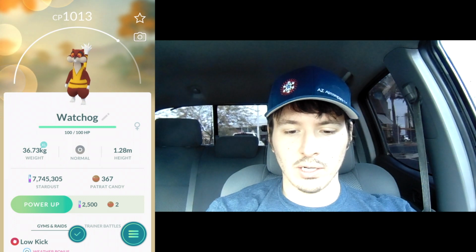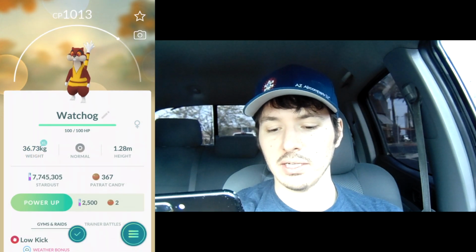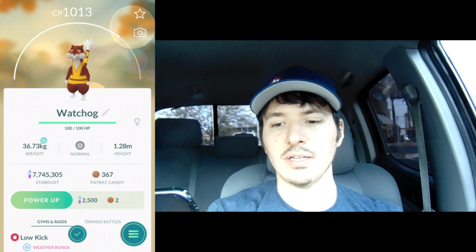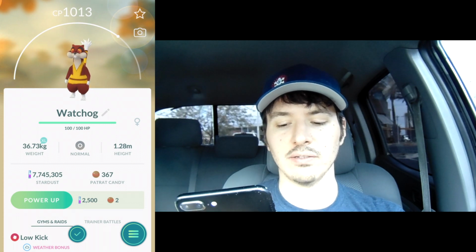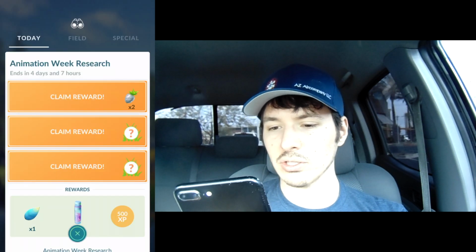Oh nice, I never knew Patrat's evolution looked like that. So we get Watchog, and we'll go ahead and register it to the Pokedex. So we get Watchog added to the Pokedex, and if you look here, you can see that it is a 3-star Patrat that we had. We didn't have any great IV Patrats, but it's not hard to come by Patrat candy. We definitely have enough candy, and once we find a better IV one, we could definitely get that one evolved. So that's all we need to be able to move on to the next step of the research.